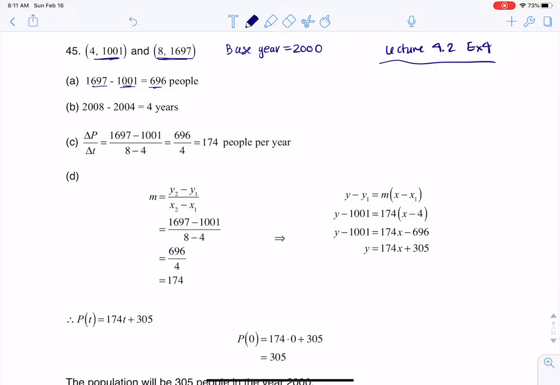Part B asks how long did that take? Well, it took 4 years because we went from 2004 to 2008. If I wanted to get an average population growth per year, that is a slope, so I do the slope formula here in Part C - change in y over change in x, and there's 174. The units on the numerator are people, denominator units are years. That's why you see me writing people per year.